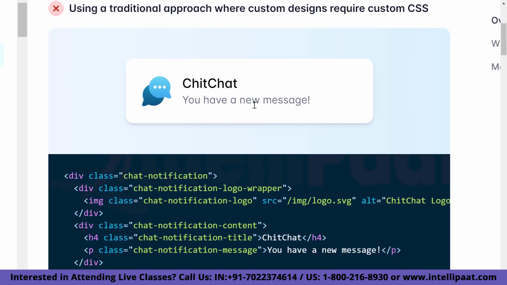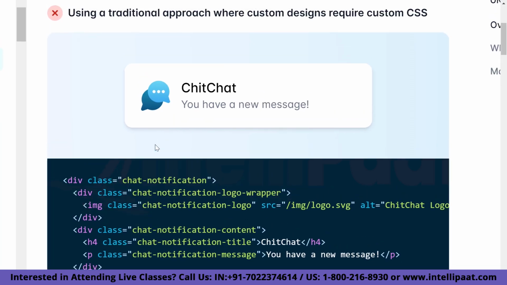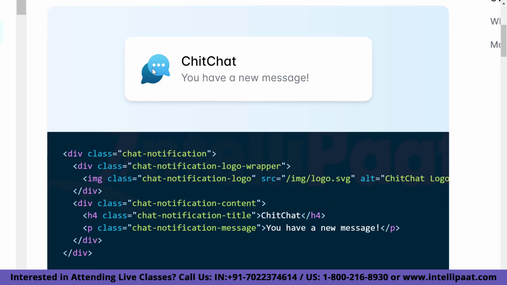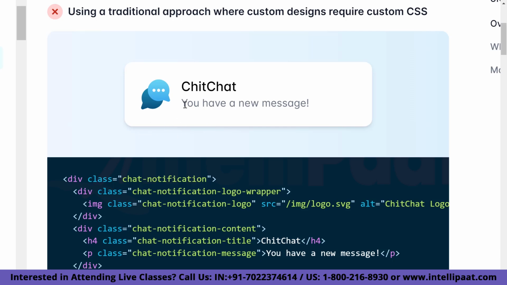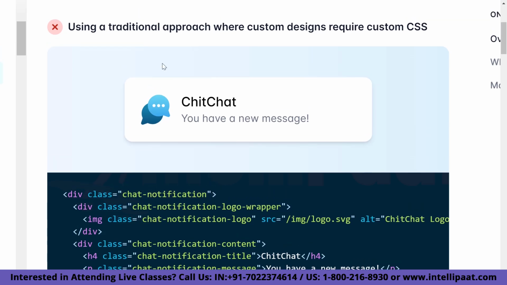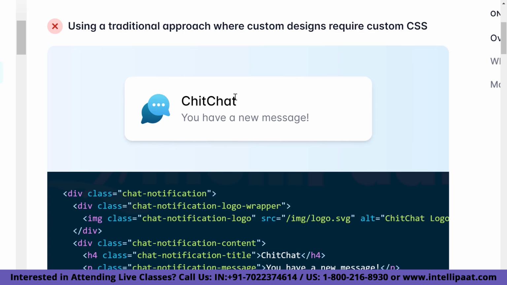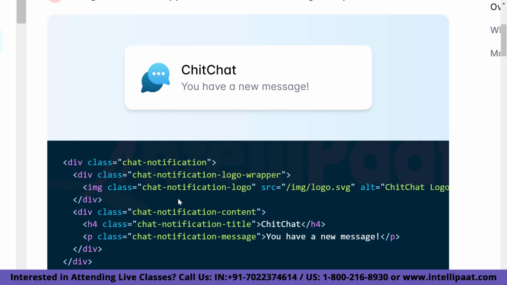So you give a div tag and give some class name. Here the class name given is notification. Similarly, then you give another div tag just to accommodate this logo wrapper, from where this container is going to come up. Then you have this image class, the image is the logo one. Then you have the content. You are putting another div in which you have an h4 tag and a paragraph. So you can see how many divs are required all over here. The first div is for this one, second div is for this one, third div is for this logo wrapper, and the fourth one is for the title. Okay, and we have given the class name associated with each.